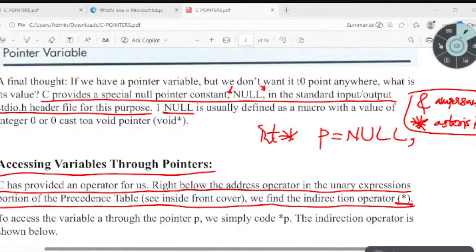It is called the indirection operator. Indirection operator, remember this. What is the other way of using the star operator in C language? Multiplication. ఇంకెక్కడ యూజ్ చేస్తామా? పవర్. మల్టిప్లికేషన్, పవర్, నెక్స్ట్ పాయింటర్స్, రైట్?